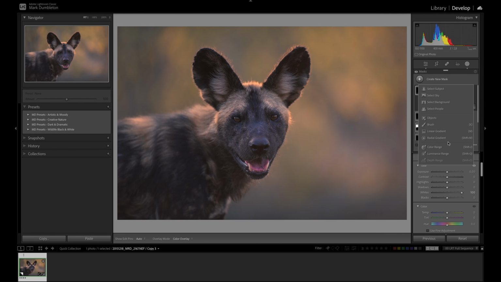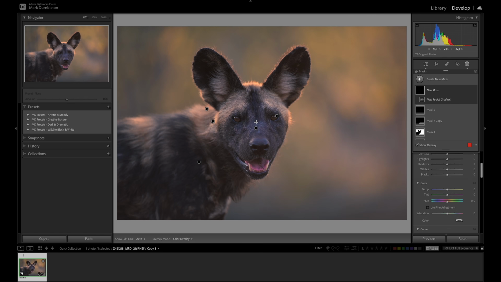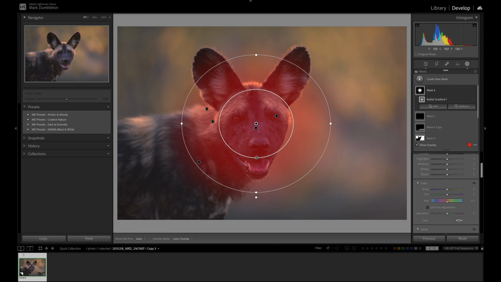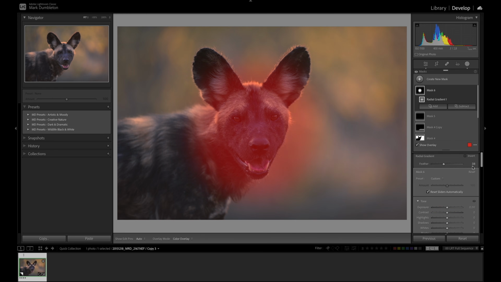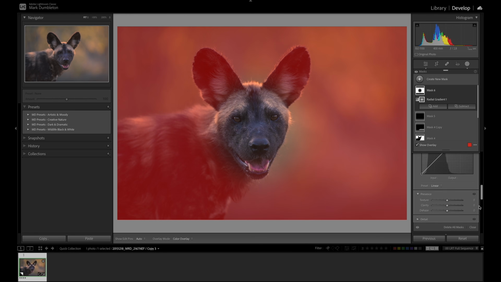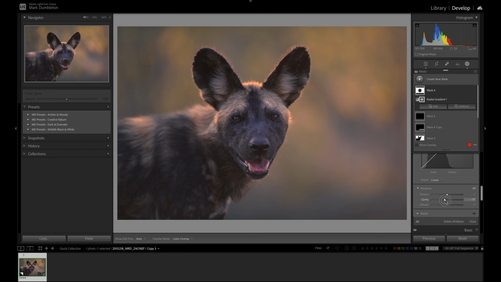Then the next thing I want to do is create, you could call it a softening vignette around the image. So I'm going to create a radial gradient over the face of the animal, and then I'm going to invert that gradient to select the outside. And then I'm going to add some negative clarity, not a lot, you don't want to overdo it, and a little bit of negative texture, and maybe a touch of negative dehaze, just to add a little bit more atmosphere around the outside. So that's just a subtle way of showing more attention to the face by softening the outside. And what I might do is just darken that area a little bit there.